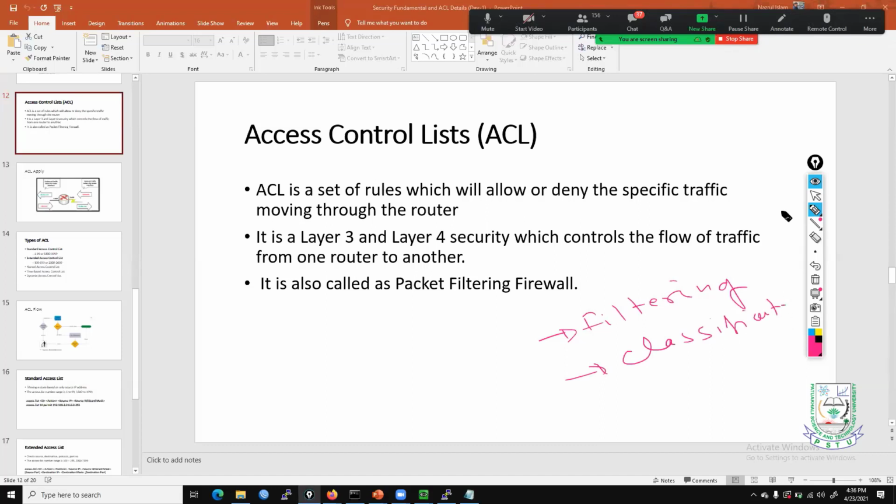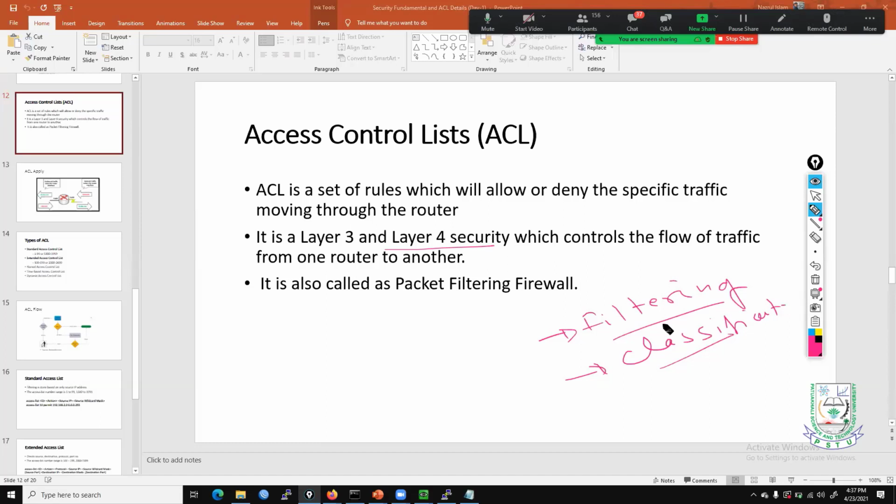So an ACL is actually the rules which will allow or deny specific traffic based on layer 3 and layer 4 information, right? It's also called packet filtering, but its major tasks are filtering and classification.